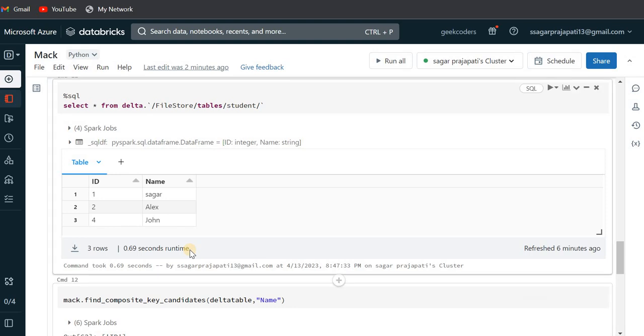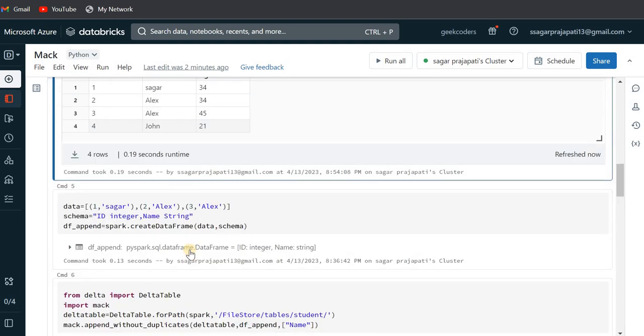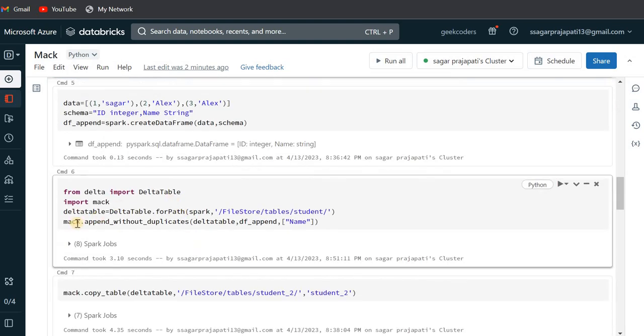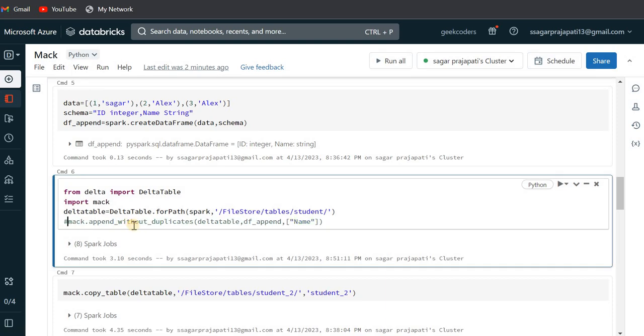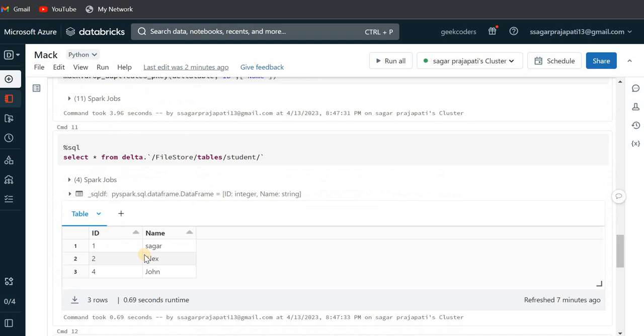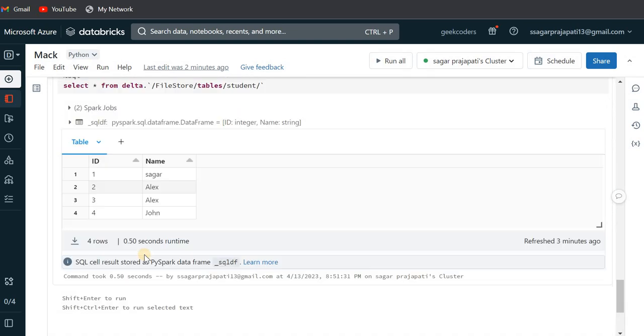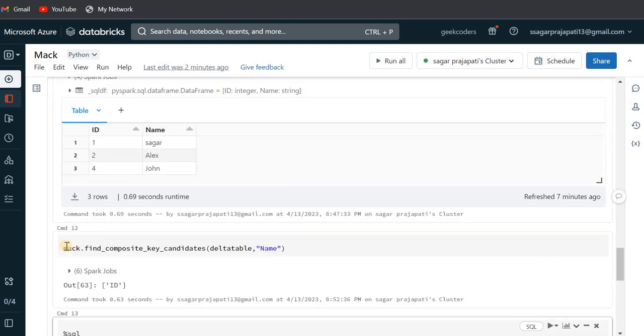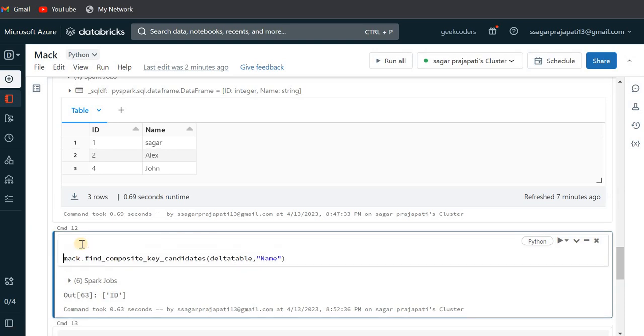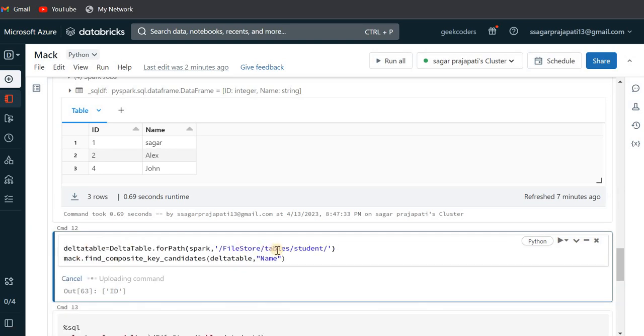So that's why I also have to first create the delta table, right? Then only I can perform this. So I'll just go above like this.